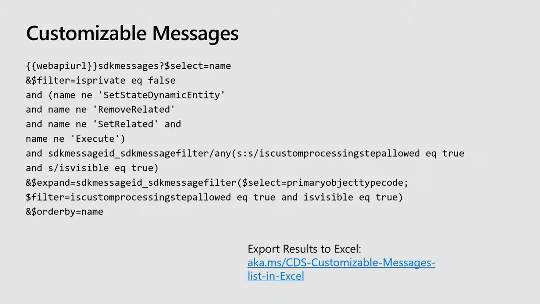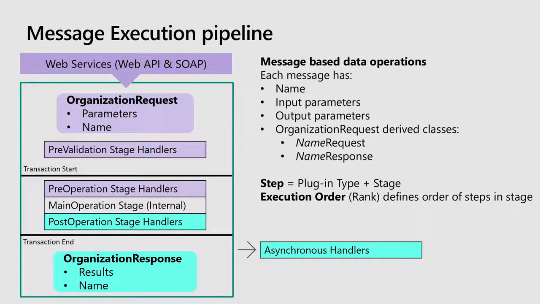So the first point in understanding how workflows work is understanding how messages work, which ones exist, and which ones are available for you to register. So let's talk a little bit about the message execution pipeline. Anytime one of these messages is invoked, either through working with an entity or not, they will go through the message pipeline. And so when you're registering a step for a plugin, it'll go through this pipeline.